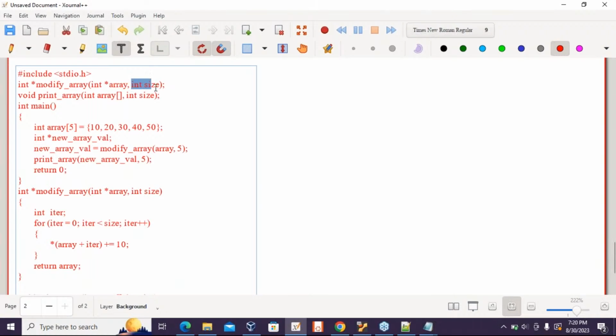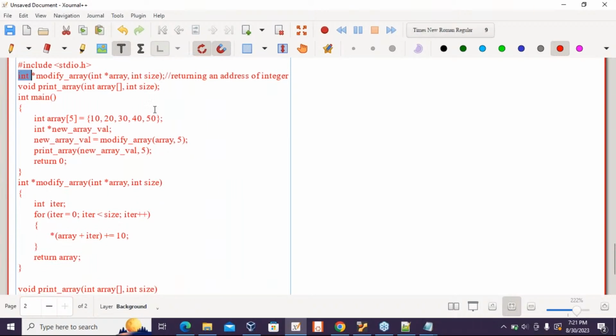Coming to the return type of the modify array function, it has the return type as int star, which represents that the function is returning an address of an integer. If you say int star here, it is trying to return the address of an integer.